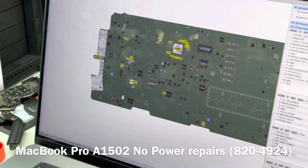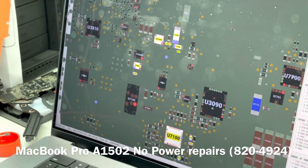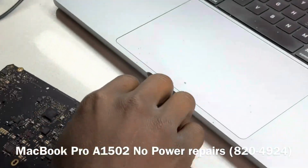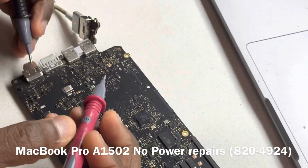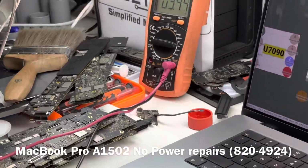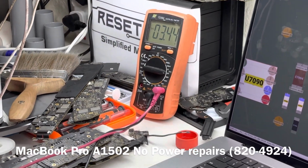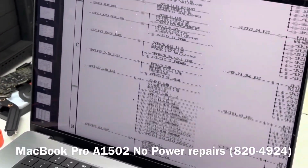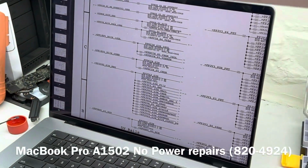We can check on the other side of the board. Let's check this, use this inductor to confirm, L7095, which is going to be this guy here. So let's see that. And as you guys can see, 3.4 volt is present. So the next thing we want to do, so that is confirmed.